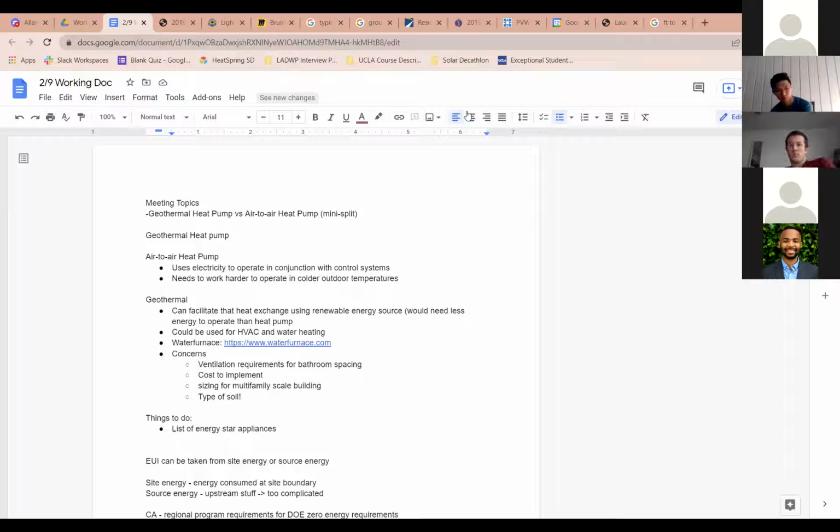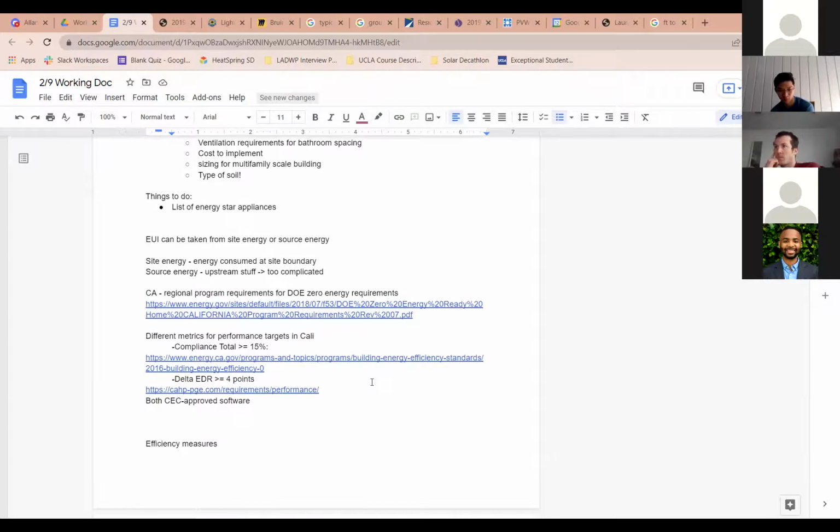Also, from the engineering team or the architecture team, I'm going to need some information on the type of soil or bedrock that we're working with, because that goes into the heat exchange calculations for the geothermal. I had watched a heat spring that helps you with how you're going to get those loads, and we'll use a different software to take those load requirements, which we'll hopefully get from Gavin's software, and determine the sizing of the geothermal heat pump. That's going to tie in so we can finally get an EUI calculation. That's going to come with some of the appliances that are down lower.